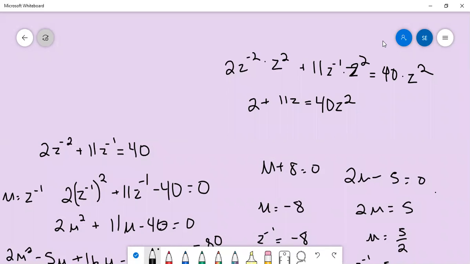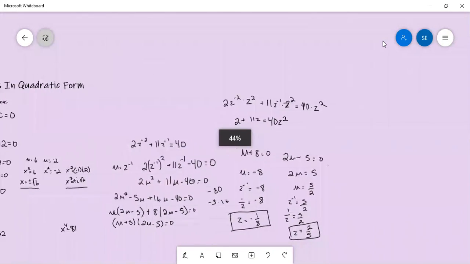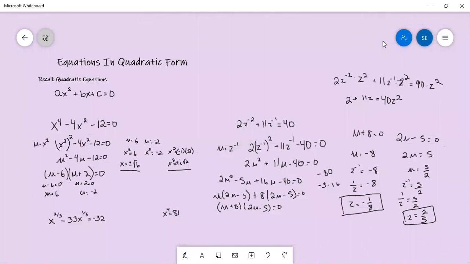Okay, I am going to stop here and keep this one shorter. There will be another one. I just wanted to go through fractional exponents. So we'll come back and take a look at this example. But this is quadratic equations in quadratic form, and it's just a matter of recognizing things that we can manipulate to look like quadratic equations, whether it's higher powers or negative exponents, or in this case, fractional exponents. I'll put a second video on here with the fractional exponents.